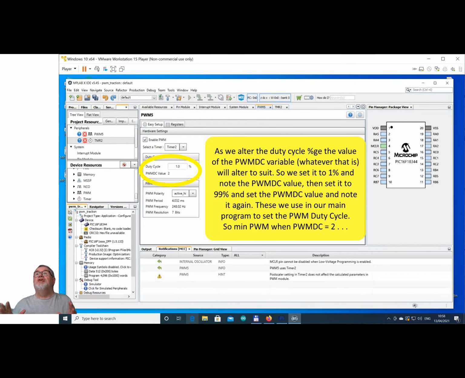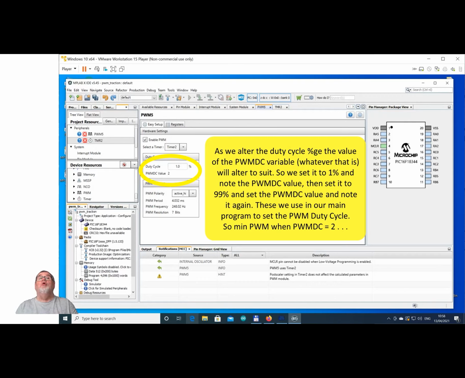A pulse width modulation signal has a value that goes from 0% to 100%. So I want the values that go from 0% to the value for 100%, which is always on. At 50%, the thing is on for as much time as it's off, so 50% of the energy gets to the motor. At 1%, it's hardly on at all, so hardly any energy gets to the motor. At 100%, it's on all the time, and all the energy gets to the motor.